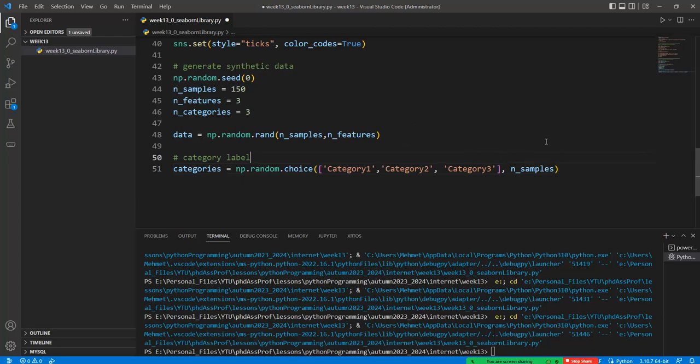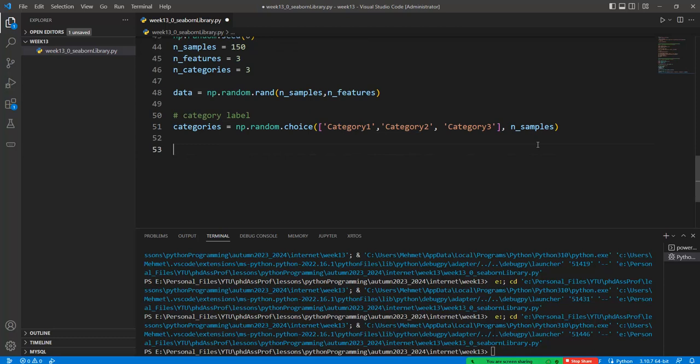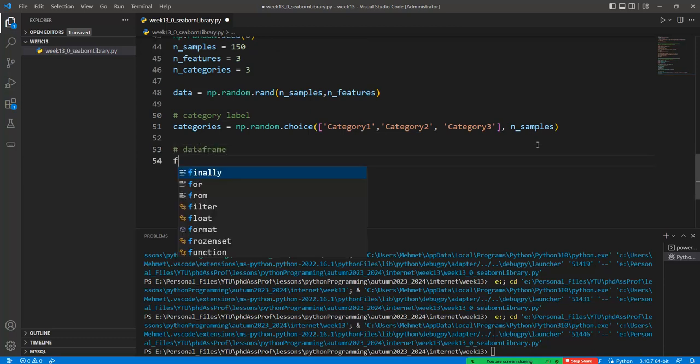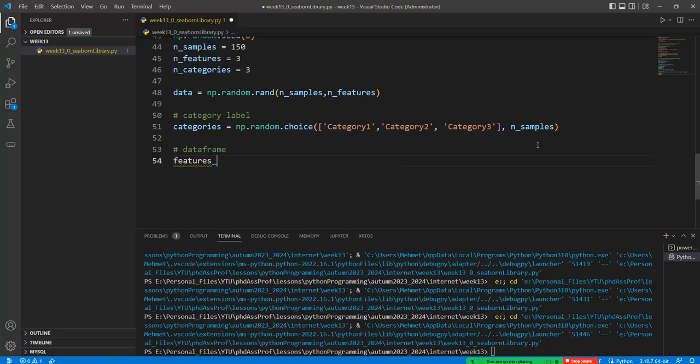Okay, and after that we can create the data frame by using the pandas library. Okay, and so feature names can be assigned with feature 1, feature 2, and feature 3.